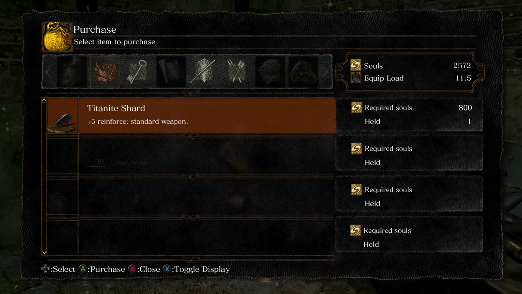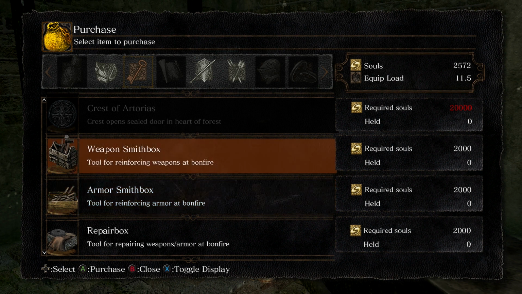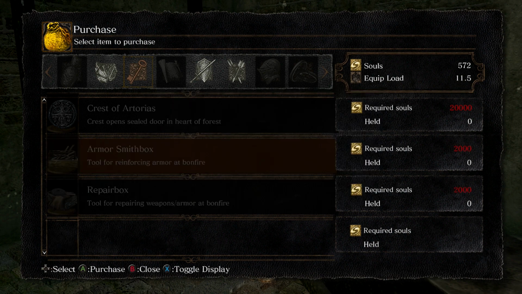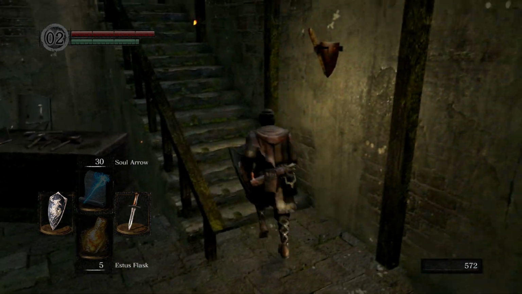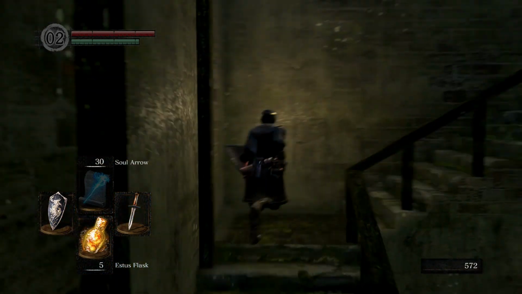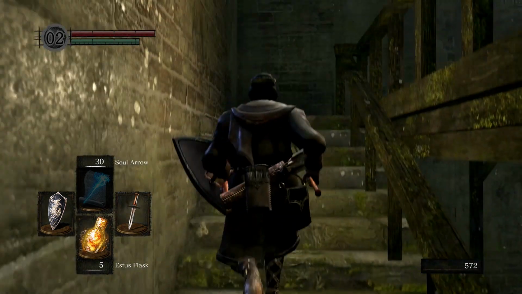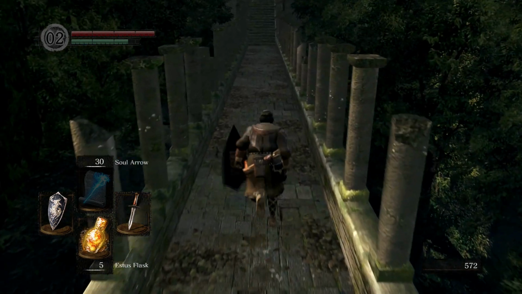He will sell you Titanite shards, weaponsmith boxes, armorsmith boxes. He'll sell you some weapons, and he'll sell you the Crest of Artorias, which you don't technically need, but it'd be more convenient to have it. It costs 20,000 souls. But later on in the game, that's not very much. And there is a section that you can farm just to get the 20,000 if you'd rather use that 20,000 on leveling up, just to buy the Crest of Artorias. So, and I'll talk about that.